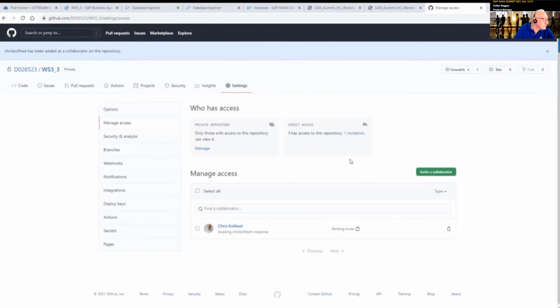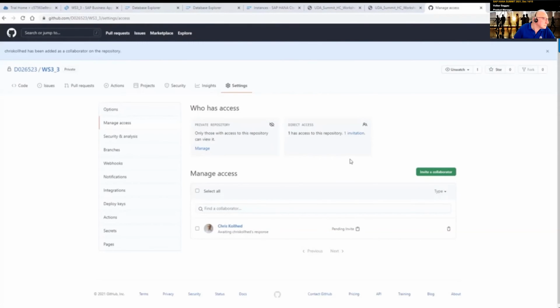In a more productive environment, you probably would want to fork your template so that the collaborators cannot change your template, but they work on their own Git project. But here for illustrative purposes, we just show you how Chris would handle this project and create a calculation view on top of the table.